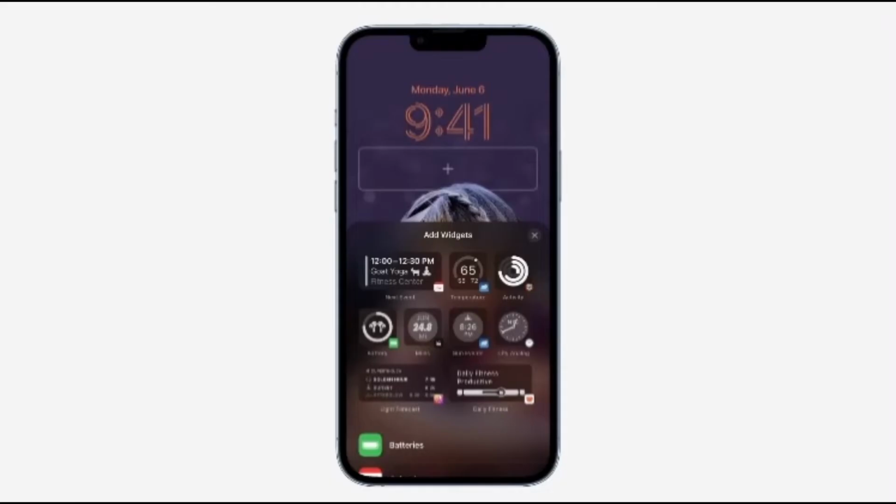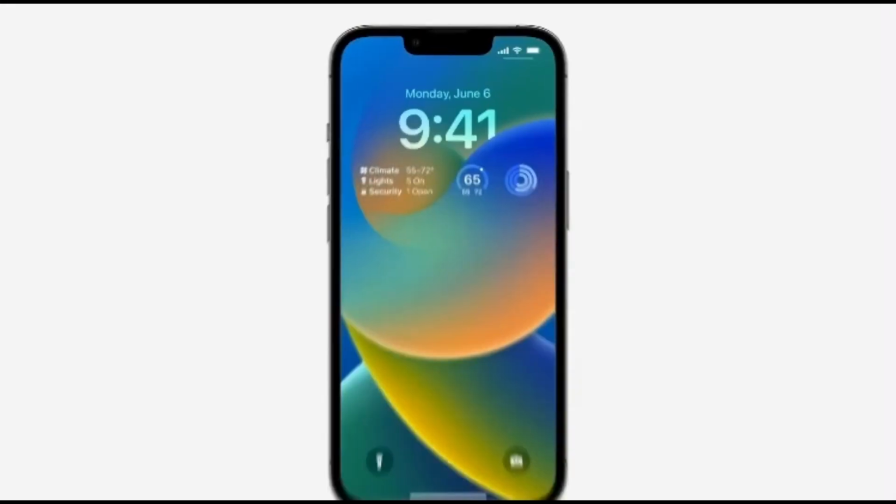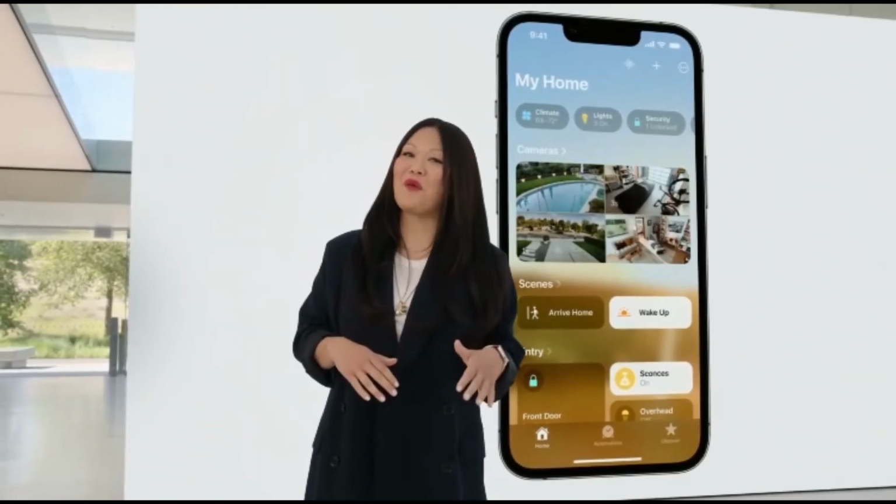Yeah, that's just cool. And finally, one of the best features literally is you can now add widgets to your lock screen, and probably the one that will be used the most is the one for checking the battery of your AirPods, the calendar one, and another one from the home app, which is a new update. Now you can see the current situation from the home on the home widget. So for example, if the house is locked, it's going to show you right there. Even though I don't use the home app, it will be really great for those people who use it.